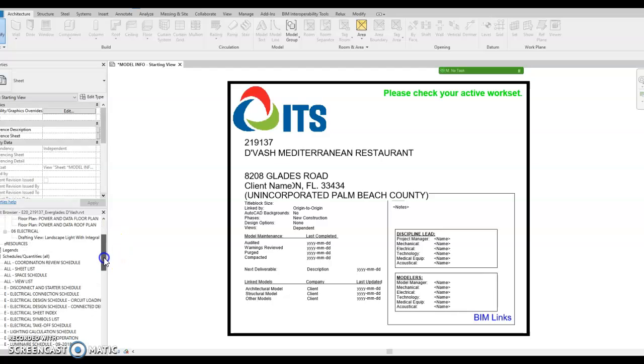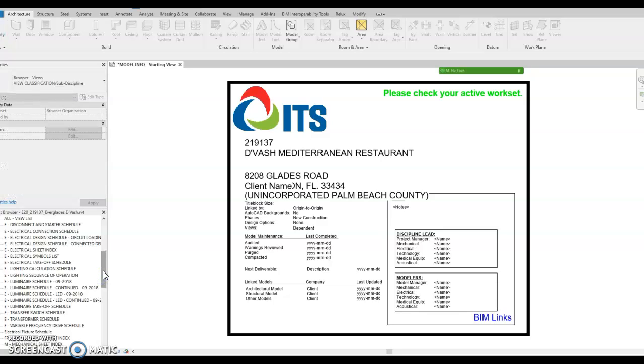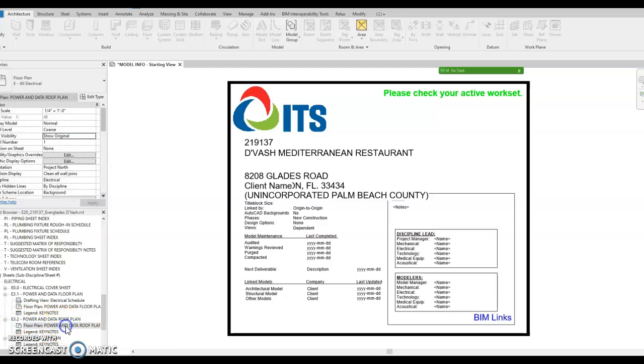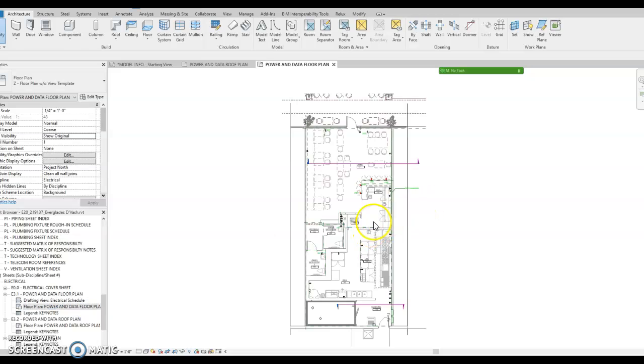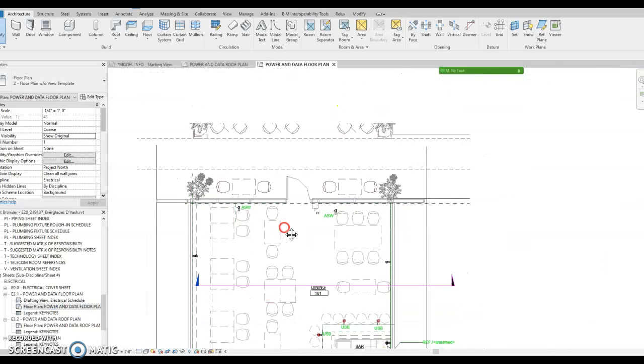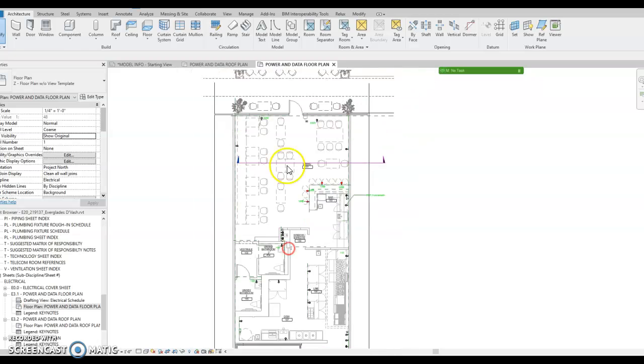Hi Cindy, I'm going to try to explain to you how to do the existing loads and the breakers. The first thing we need to do is go to the power plants. Once you are there, okay, the rooftop. Let me try with this one. This is the same example that you've been working on.